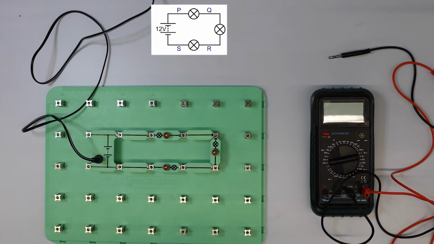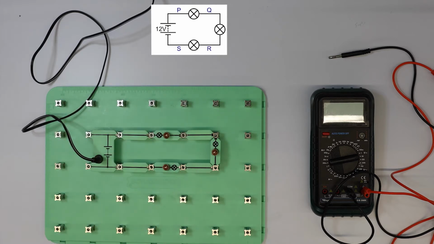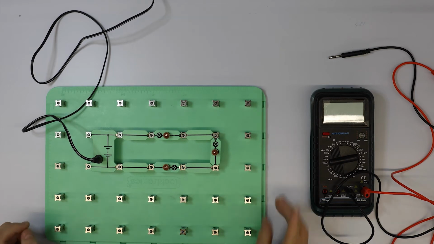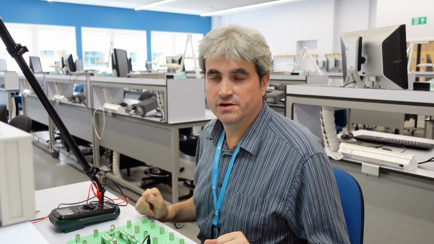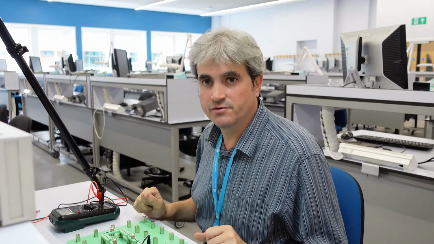So basically what I want to do for this experiment is I want to measure the current at this point, this point, this point, and this point, and see what those values are in my circuit. So the easiest way to do that is to connect to the multimeter, but measuring current with a multimeter is quite considerably different from measuring voltage, because the multimeter has to go in series in the circuit. So all the current has to flow through the multimeter to get an accurate reading.